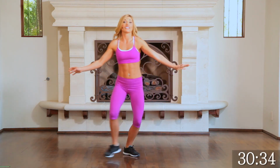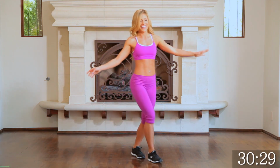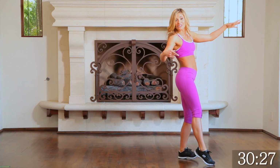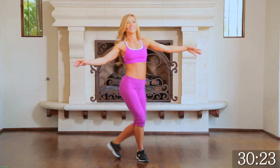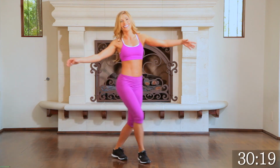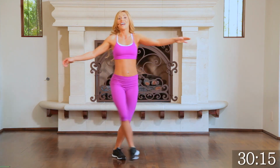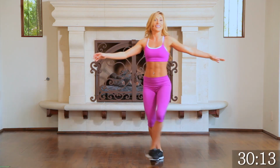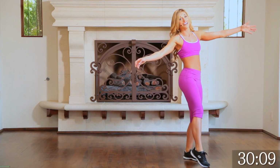Now we're gonna add a little hip drop. Drop. Drop. Keeping our bodies moving, getting that heart rate up.